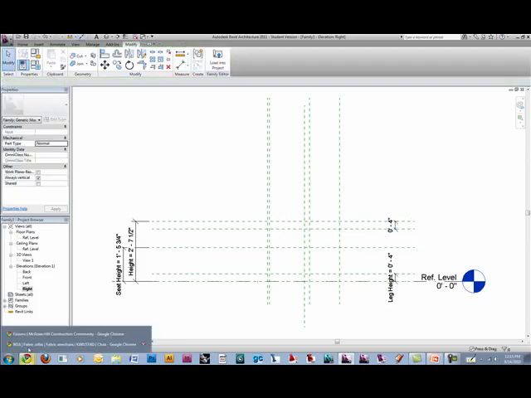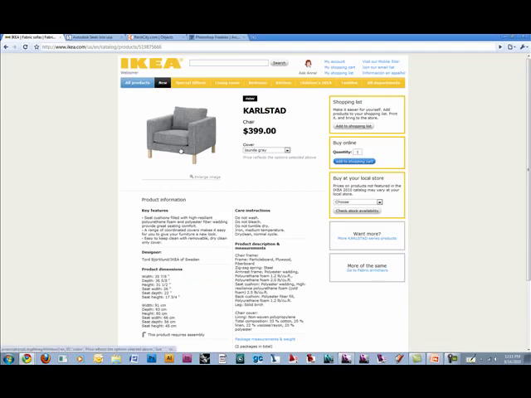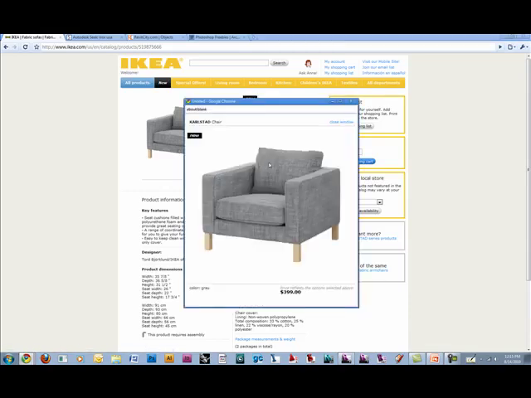Alright, so what I like to do next is come back and let's get a bigger image. So basically I'm looking at this, and some people might say, alright, well, it's got an arm, so that's 2 pieces of geometry. It's got a bottom, that's 3. It's got a back, 4. It's got 2 pillows, so that's 6 pieces of geometry, and it's got 4 legs, so that's 10 pieces of geometry. But I don't want to make 10 pieces of geometry. I'm trying to do this in, say, 3 pieces of geometry.